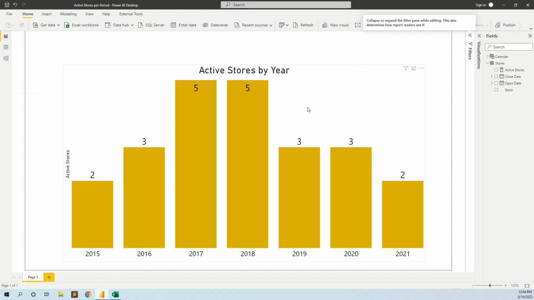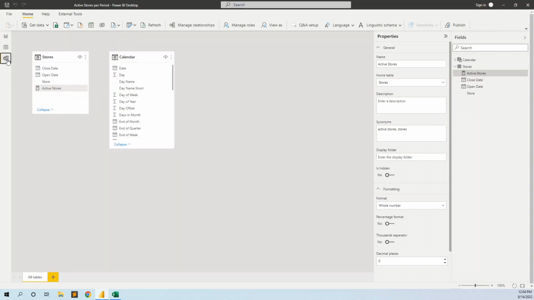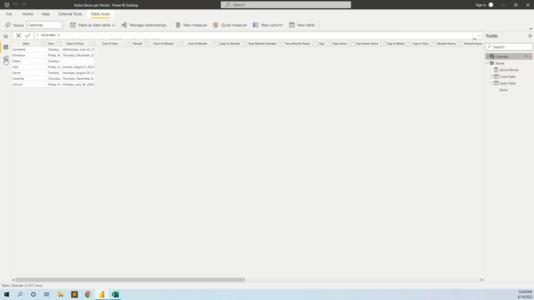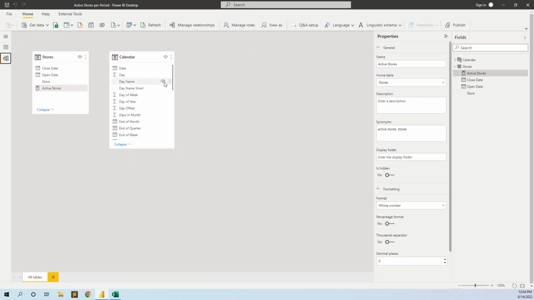So we go to Power BI. We have a very simple model. We have this stores table from Excel, and we have a calendar table. Okay, the idea is like this. In this scenario, we cannot use relationships between calendar and the date in the stores because we have 2 kinds of dates in the store table, the close date and the open date. So using the relationships will not work.